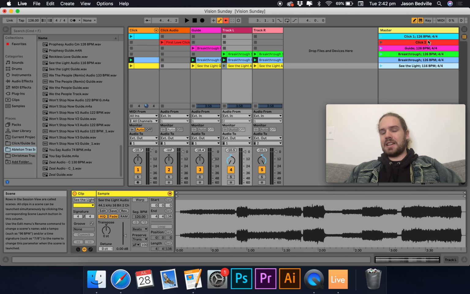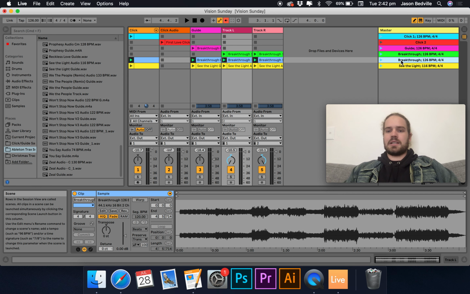If we now come over to here on the right, where it says master at the top, this is essentially our song list. So obviously we've got a lot of different things here just to show the click and the guide and everything like that. But it's probably going to look like these 2 at the bottom here. It's going to have the title of the song, Breakthrough, just so we know what the song is. It's going to have the BPM of the song, so it has to have the number, and then in capitals BPM, and then we put 4/4.